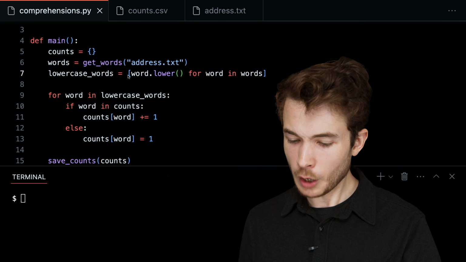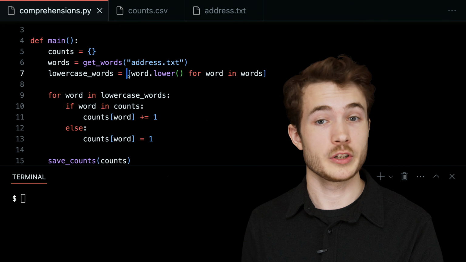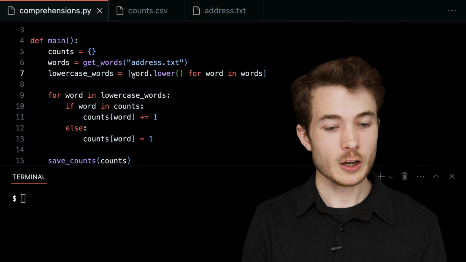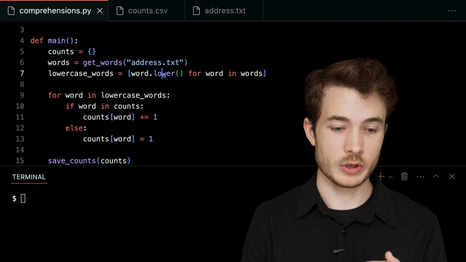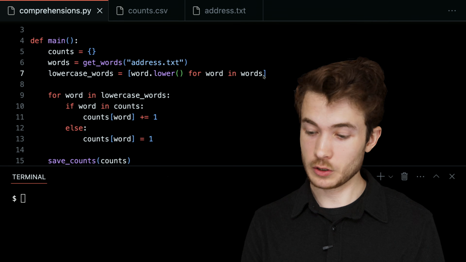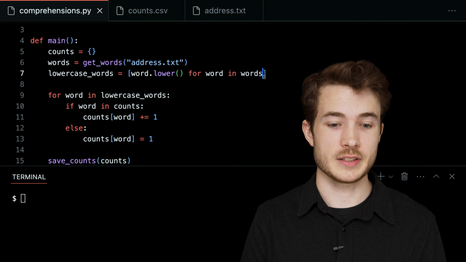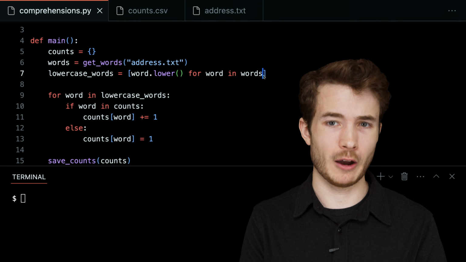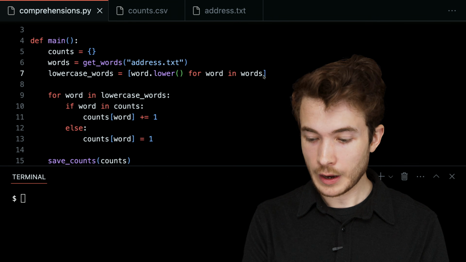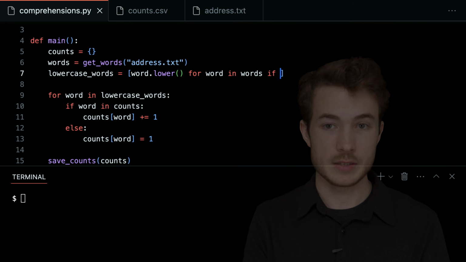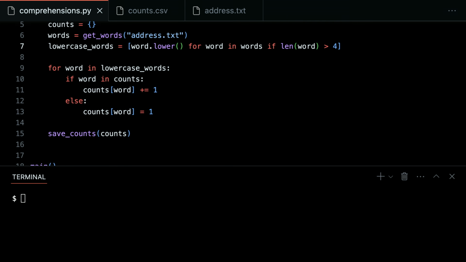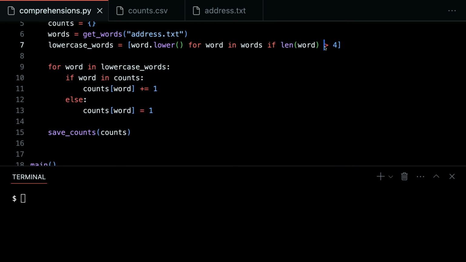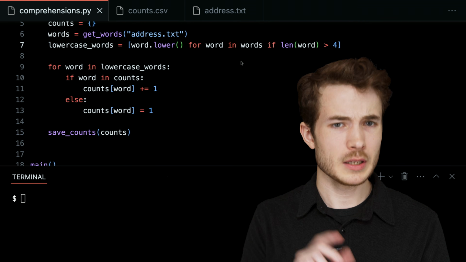Now, list comprehensions, you can also use them to filter your lists if you'd like. So let's say I don't just want every word in this list of words, now converted to lowercase. Maybe I only want those that are longer than 4 letters, for instance, getting to the more interesting words Kennedy spoke about when he gave his inauguration address. I could append here an if statement. If, let's say, the length of this word is greater than 4, we'll only include it in this list if this condition is true. So let's read this, again, a bit like English.